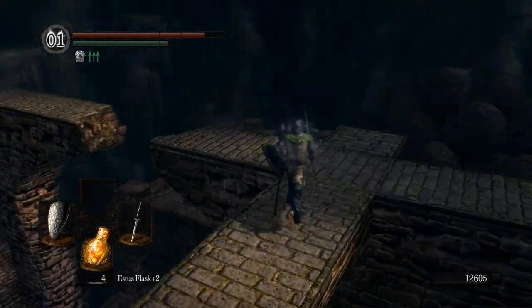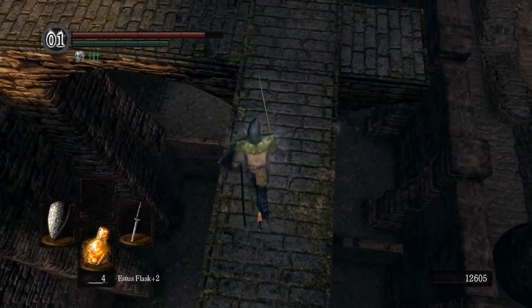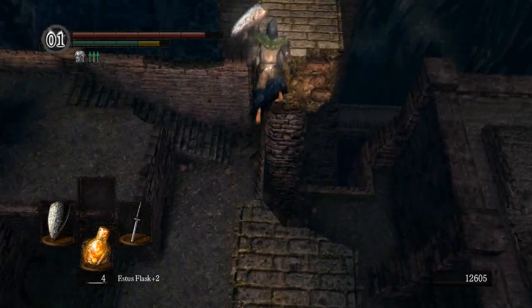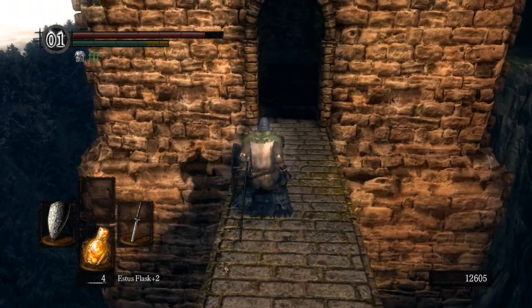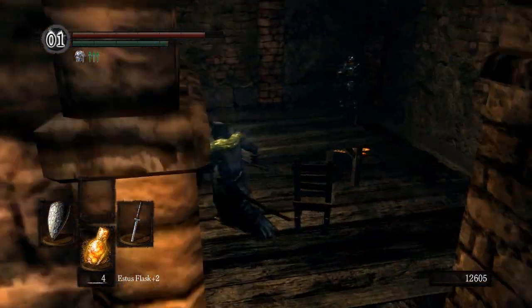Next thing to do here, there's this little broken bridge part. You need to look down and run right at the left edge, jump, and you should make it to the side. Oh god, I almost jumped off the edge. Don't jump off the edge, because you will not be happy with yourself.